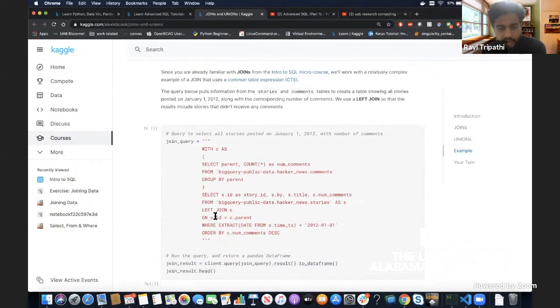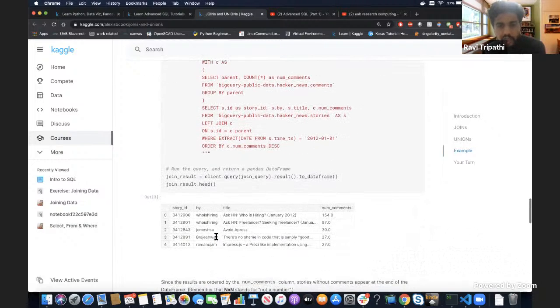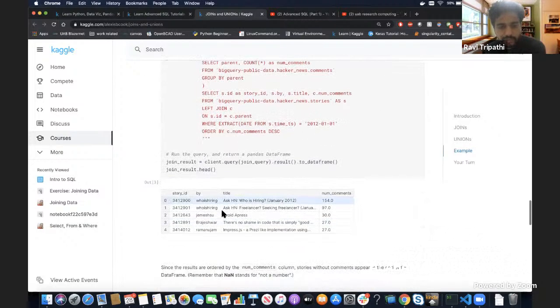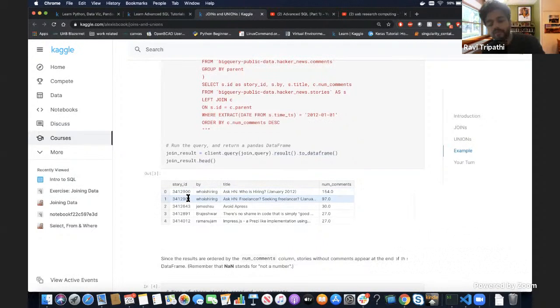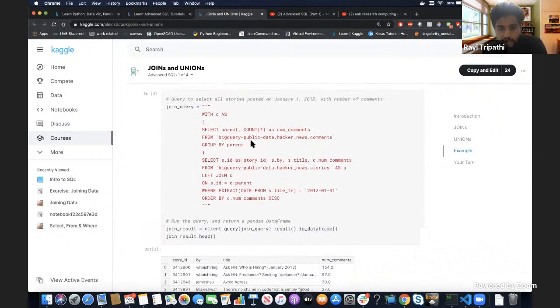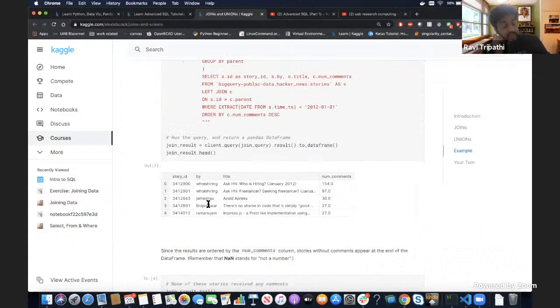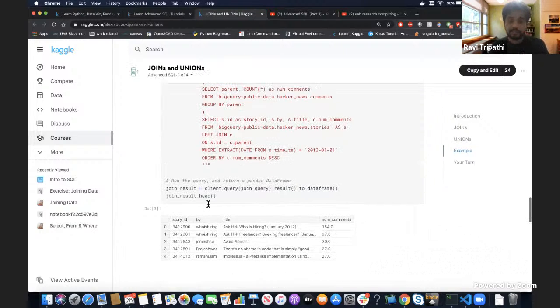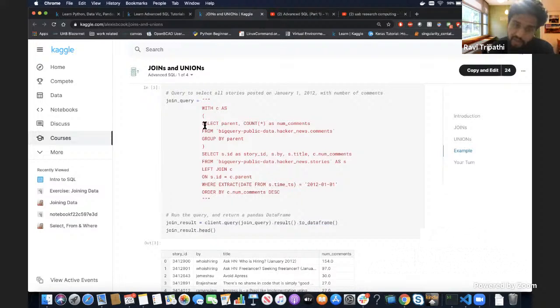So we do a left join and order by c.name. So left join means basically it is going to keep everything that's common between these two tables, the stories table and the comments table, right? And it's going to keep all the ones that are common and the ones that are there in the left column. So the left column is this one. Select the comments table. So it's going to keep all the results from there as well.